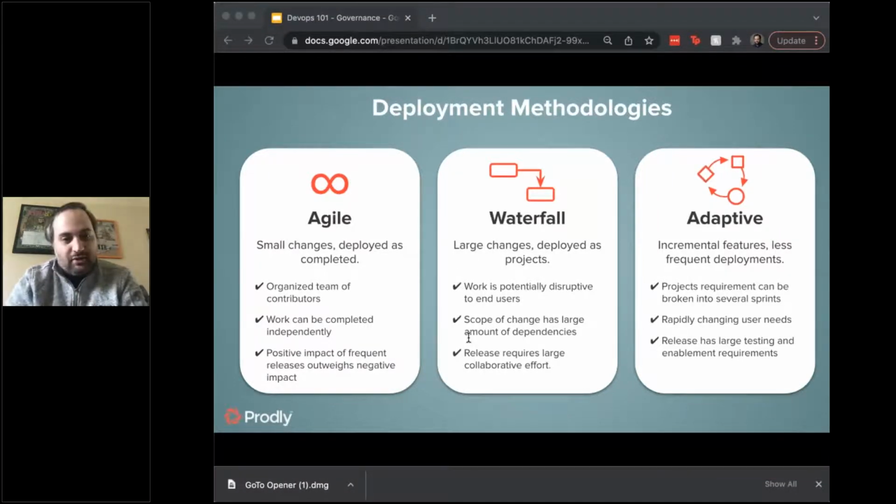Or maybe you're just going to stick with change sets and do things predictably, repeatably, once a month, something like that. And of course, that will inform how frequently you need to get together and talk about what is going into the bucket of work that your Salesforce team is going to be delivering.